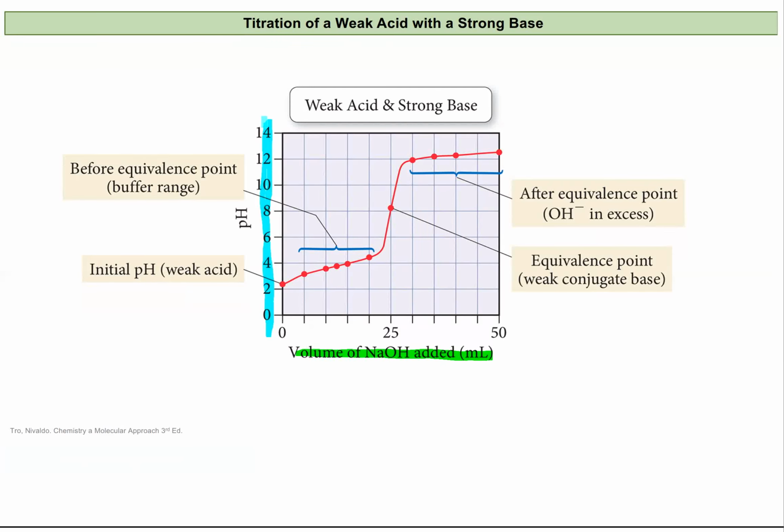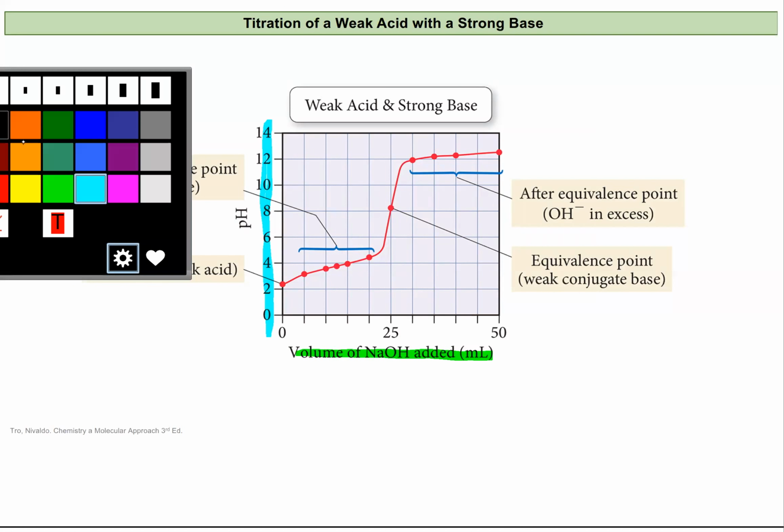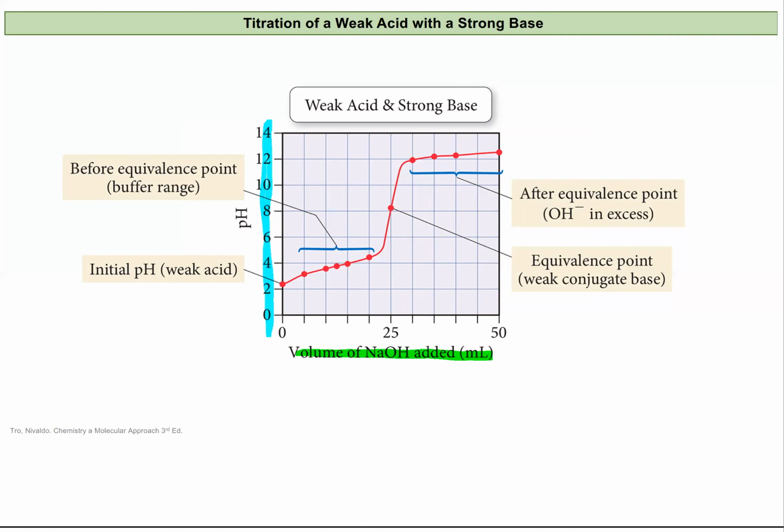And that's measuring the pH in the beaker that contains the weak acid that we're starting with, that we need to know the concentration of. So we have several regions of this graph that we can determine information about. So we already have the skills to calculate the initial pH of a weak acid before we add any of our sodium hydroxide. We could do that by using an ICE table, as we've discussed before.